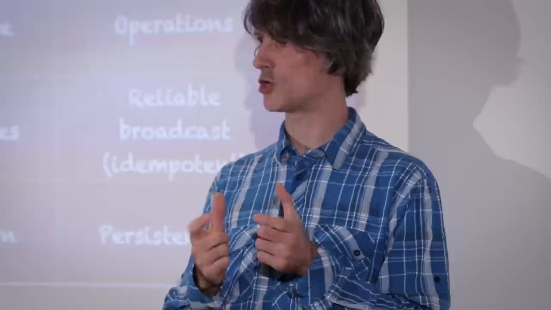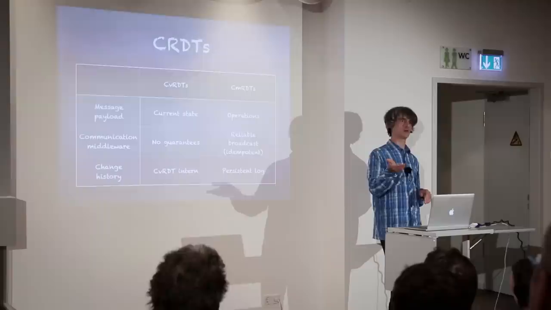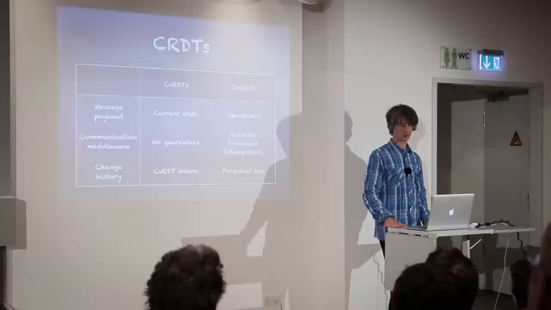Regarding the change history, state-based CRDTs keep these changes internally in memory, so you need a garbage collection mechanism. In some cases, it might be tricky because for garbage collection, you must use a consistent cut in the history of the distributed system. For operation-based CRDTs, you just store the history in an event log, so you cannot run out of memory because it's persistent on disk or in a database.